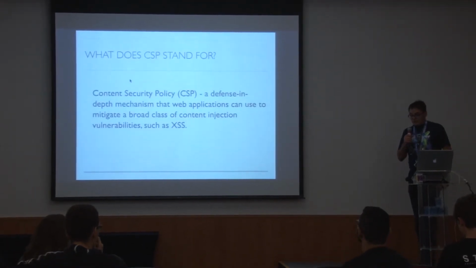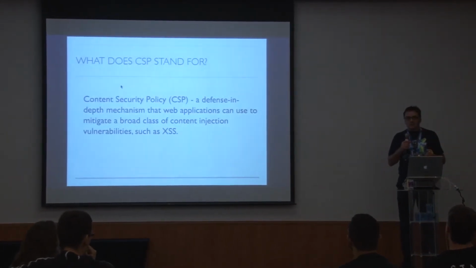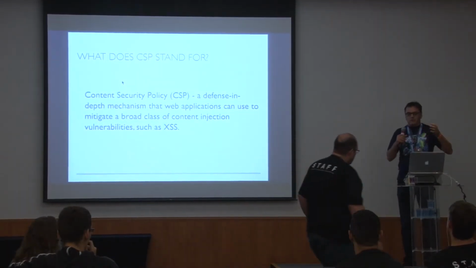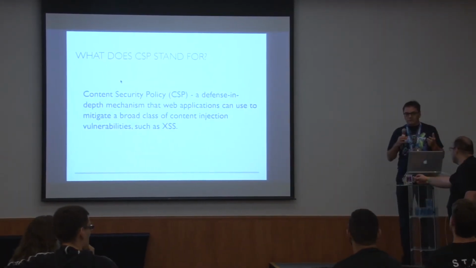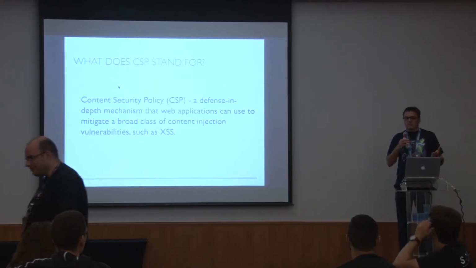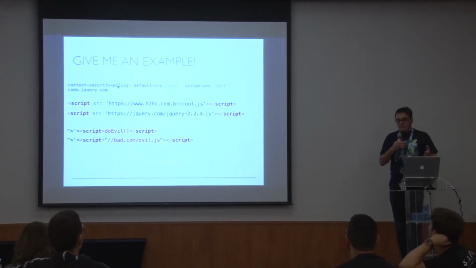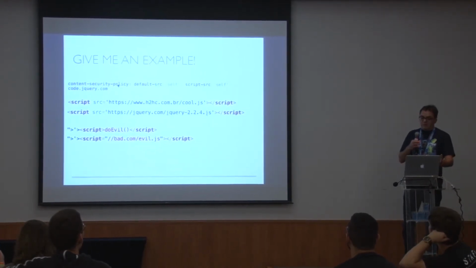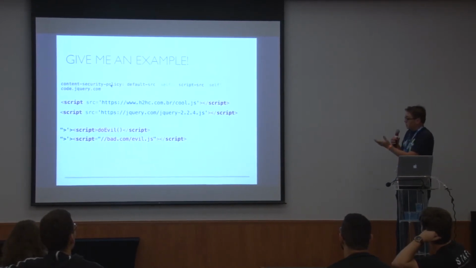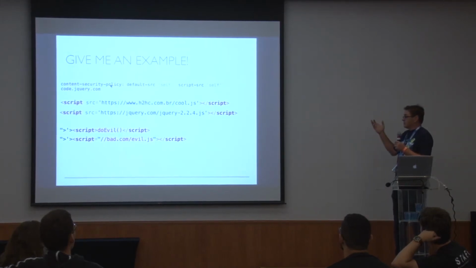So content security policy is basically a mechanism for a web server to tell a browser to bound or limit the web page that is being rendered in the browser. For example, we can go over a couple of examples. Content security policy is an HTTP response header, the header name is Content-Security-Policy, and then you have this simple grammar to describe the policy.